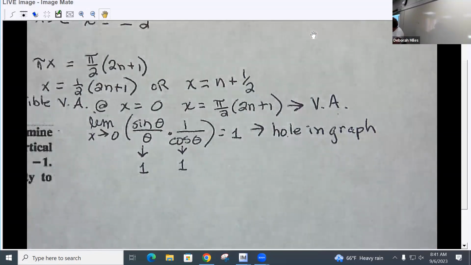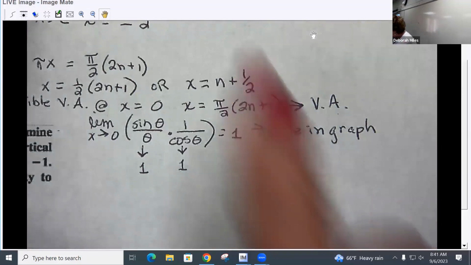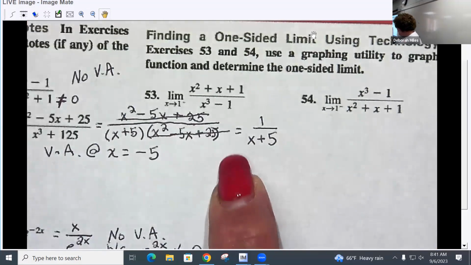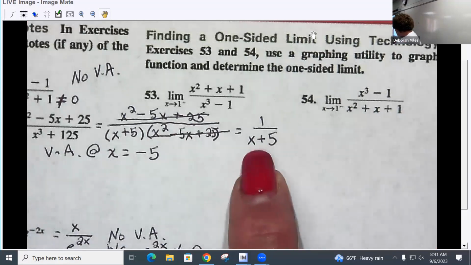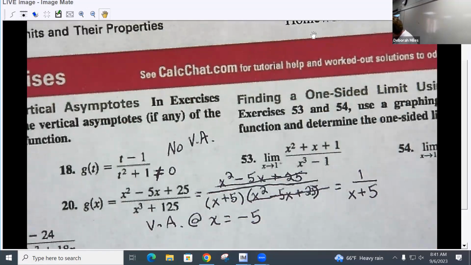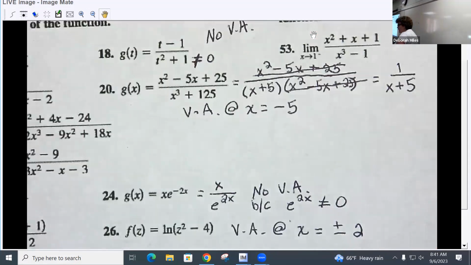Ms. Rachel, what were you wanting to ask? I was wondering why we assume that we get 0 in the denominator instead of a vertical asymptote. Not always, but a lot of the times, like here we knew that there's a vertical asymptote at -5 because we can't cancel out that factor. But on another problem where we could cancel, then we get a hole in the graph. If you just have x in the denominator, is that a vertical asymptote? It depends on whether or not you have an x you can cancel with it in the numerator.